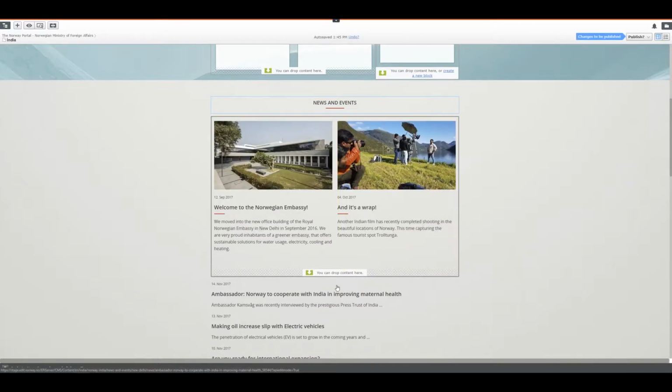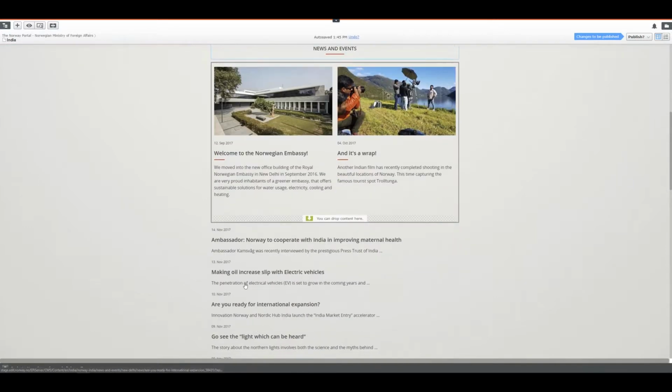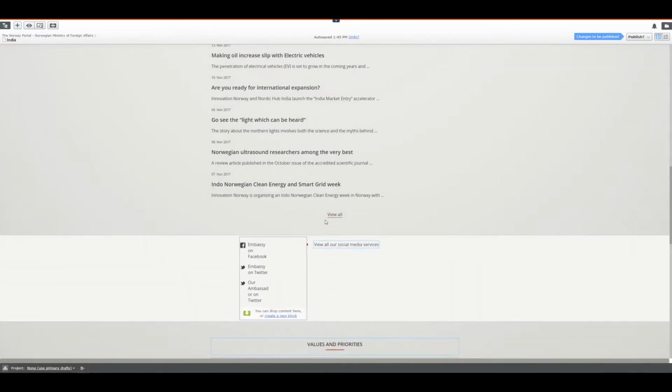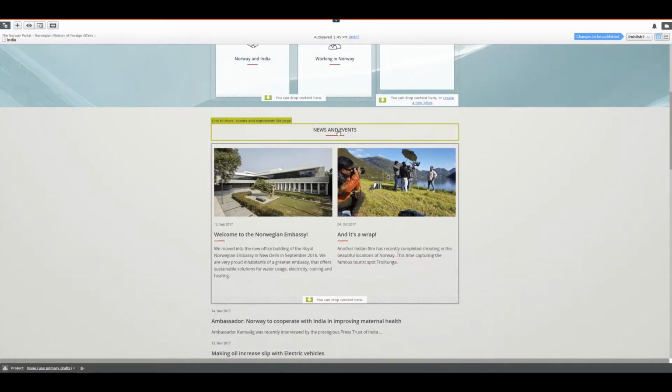And if a page is in the list on the front page and then is added to the focus field, it is removed from the automatic news list. The last section is the View All button, and it's linked with the News and Events or Added Section Page button at the top title field.